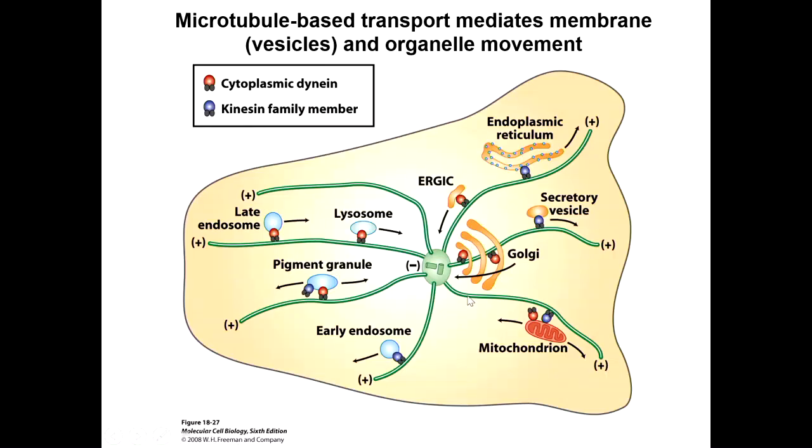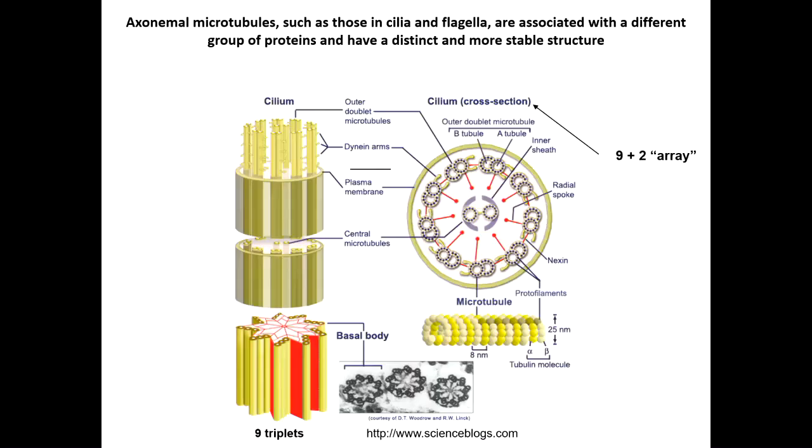They're involved in growing these highways that send things throughout the cell with the motor proteins and do a lot of wonderful things that I don't have time to go into in complete detail right now. Axonal microtubules, on the other hand, work very differently. You have pairs of microtubules on the outside of this cilium, and you have a pair in the middle, which is called a 9+2 array, which is confusingly named because it's talking about 9 pairs and then 2 singlets here. And these microtubules are stable. They're not undergoing dynamic instability. They're there in the cilium or the flagellum on top of this basal body.